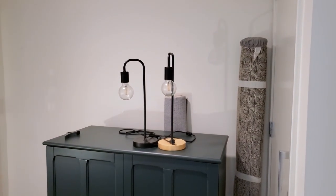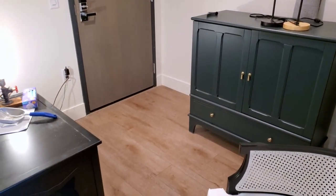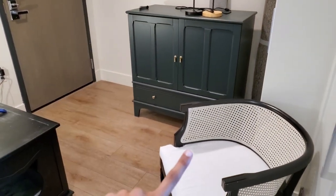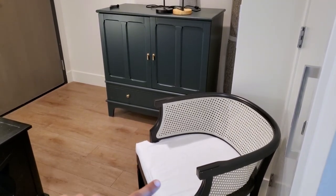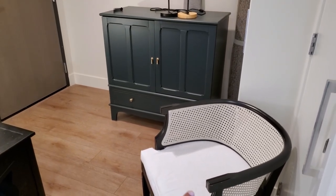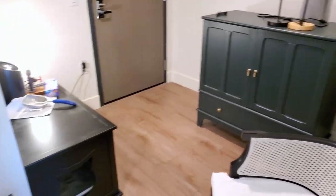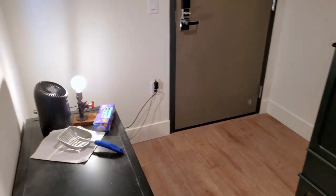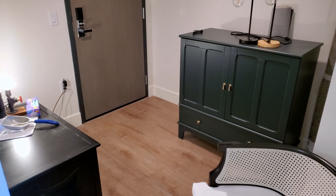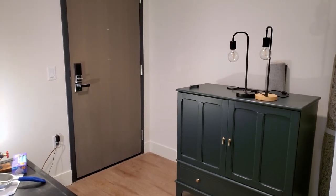Those are the rugs that are supposed to go in the entryway, so here's hoping they actually make their way onto the floor. Here's hoping I actually finish that DIY. If you recognize this chair, we had it in Detroit as well — we have two of these chairs, the other one is in our bedroom. The IKEA litter cabinet DIY is going to go where the litter cabinet currently is. I kind of didn't even want to show you the entryway, but this is the reality — we're like two to three months into the move and still haven't figured out everything.